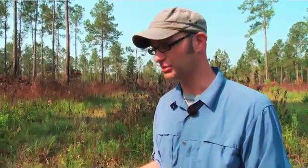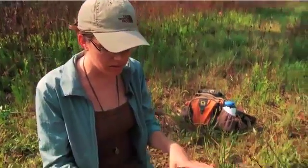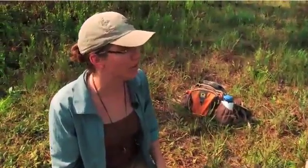I mean, is there a chance that we could actually cut one of these open and see what's going on inside? Absolutely. It's really fun to do that. Okay. This is just one plant. Yeah. So I'd like to go to where there are a few more, and there's a phenomenal population a few miles away. So all right. Let's go see it. Let's go check it out. Yeah.